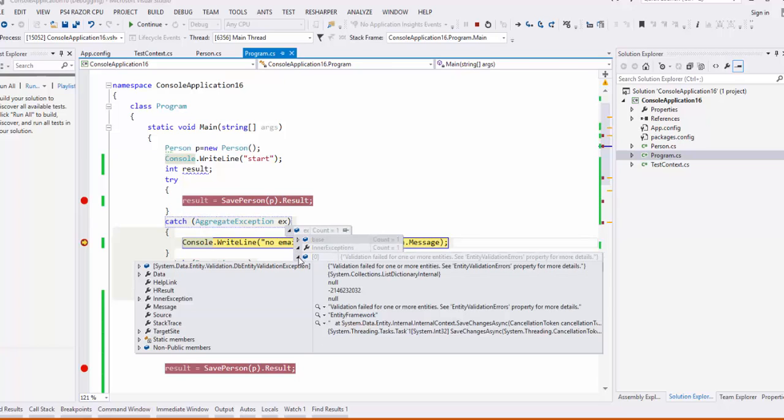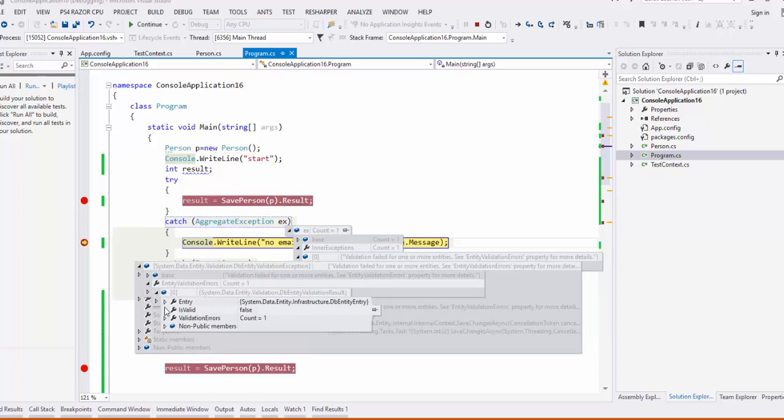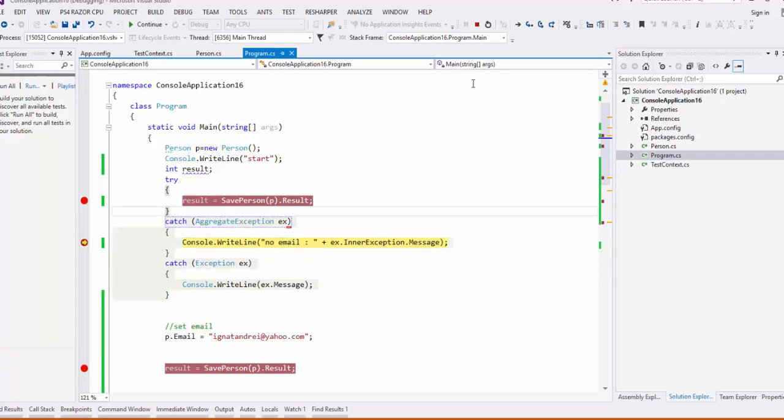Inner exception, validation failed, EntityFramework ValidationErrors, and my email is required.